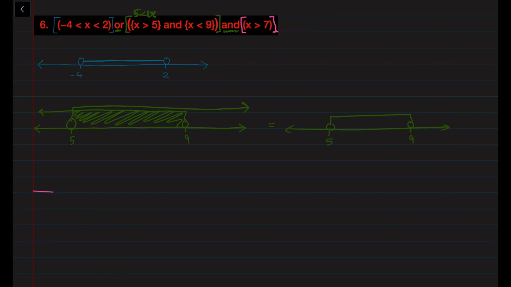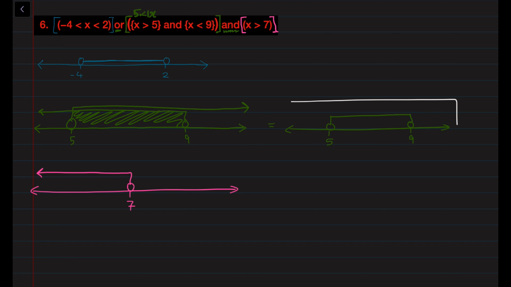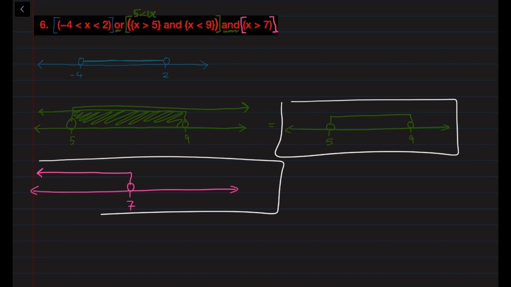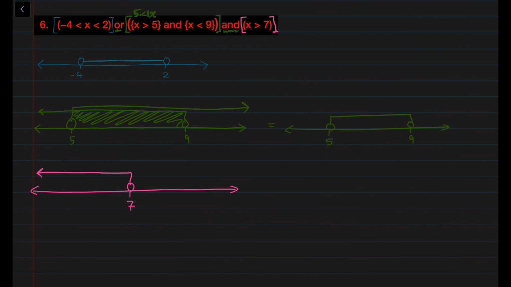Now for our third part, we can draw our interval. We have 7, and as we can see, the larger side is facing x, so we're looking for numbers that are greater than 7, like that. Now remember, when we have OR and AND operators, we always combine the AND operators together first. So we're going to combine this one and this one first. So I'm going to write AND in the middle here. And we can draw the interval.